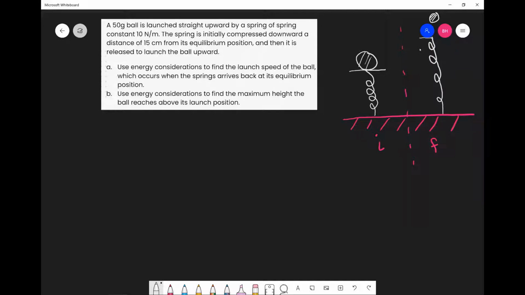But we have a couple of important ideas. When we are thinking about our energy considerations, what we really want to be thinking about is conservation of mechanical energy. So mechanical energy initial is equal to mechanical energy final. Remember, we have several different types of energy, and I'm going to use some abbreviations. Ki is my initial kinetic energy, plus Ug, my gravitational potential energy, and then of course Us for my spring potential energy. Let me put i's here so we remember they are initial. This is equal to Kf plus Ugf plus Usf.